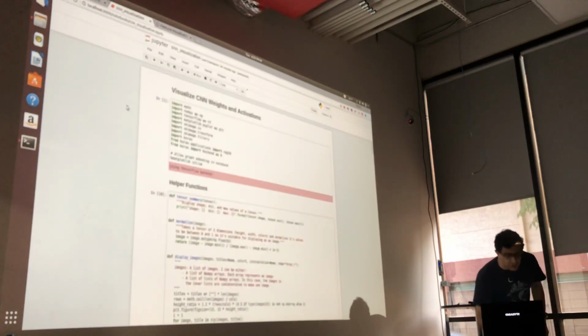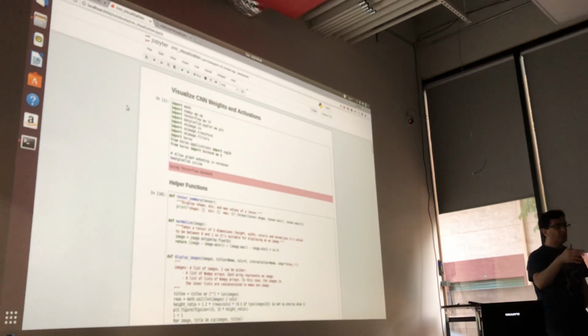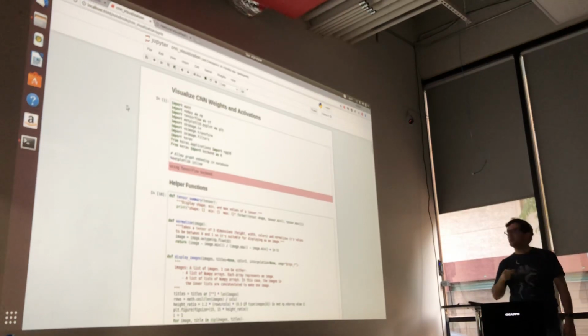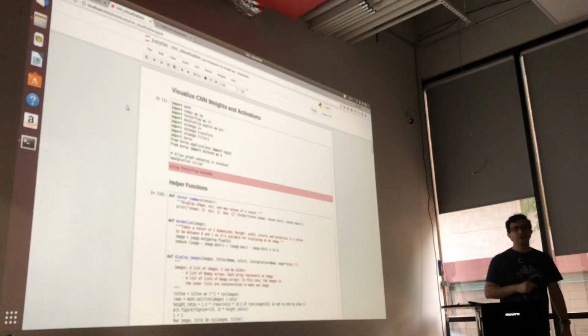So just so I know, is this too quick, too slow? Am I giving too little detail, too much detail? Who wants more details, more technical? It seemed like half the people, or a third of the people were pretty new as well. So all right, I'll keep a balance.